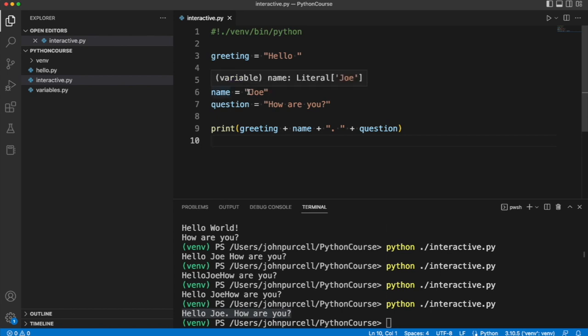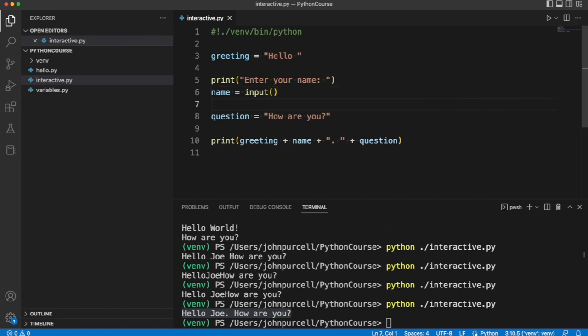Instead of saying name equals Joe, so I'm assigning the value of this string literal Joe to this variable name, instead of doing that, I can type input and an open and close round bracket. So this is what we call the input function. And the round brackets there clue you in that it is a function. In other words, it's some code that's going to do something. It's not just another variable or something. Let's maybe try to arrange this a bit nicely to help us understand the program better. Now let's run this and see what it does.